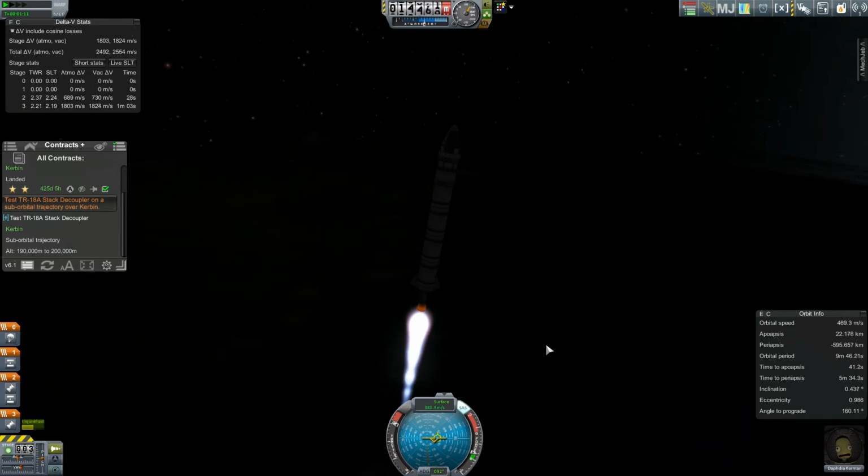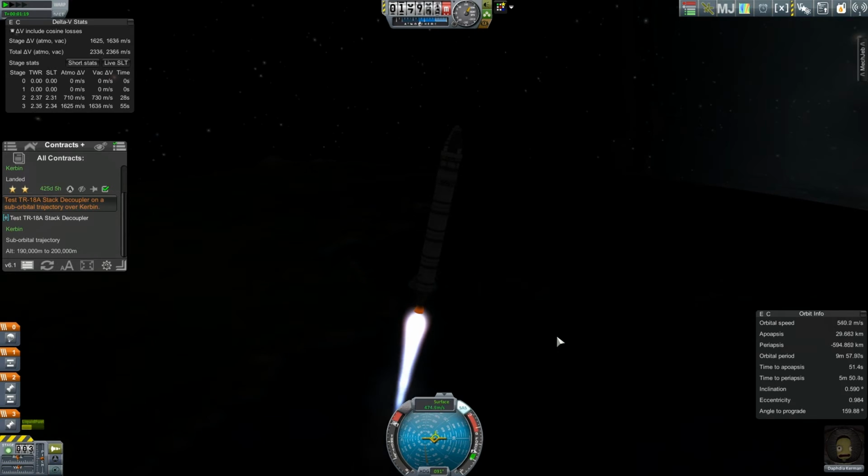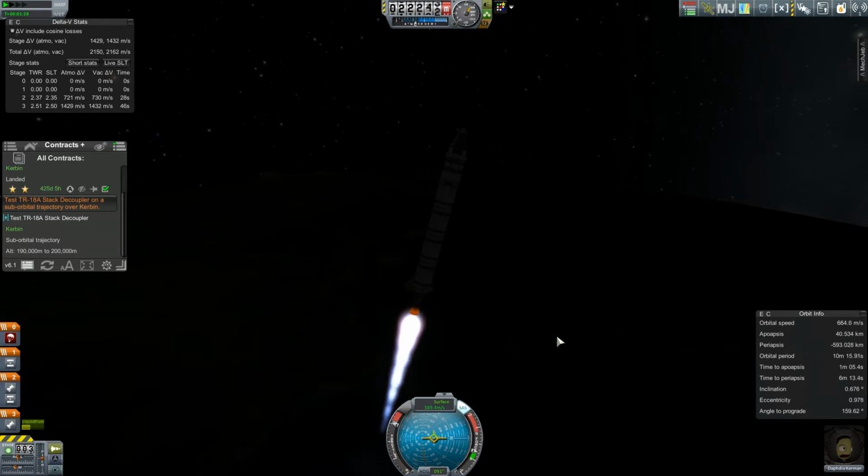I kind of want to start doing a gravity turn, but I'm terrified of moving the ship too much off of its axis of travel, you know, its direction of travel here. But I'm going to do it. Alright, she seemed... I don't know if it's lulling me into a false sense of security here. This seems kind of stable.